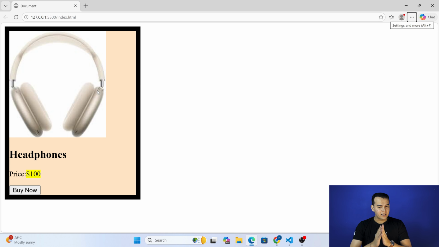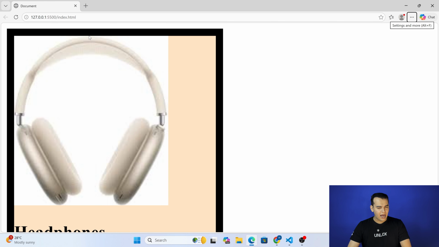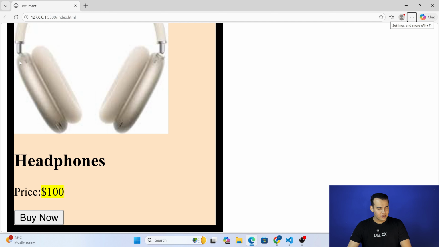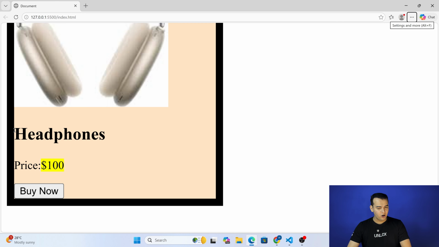So the first thing we will use is the padding property. Padding means to provide the extra space. Padding means to provide a space between the border and the content. As you can see this, my image is touching the black color border from the top and the left hand side, along with the text. In the same way my text is also touching along with the button.